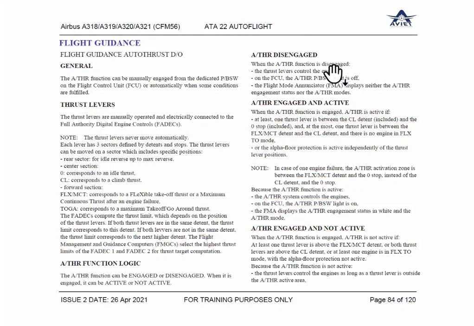Yeah, we're talking about auto thrust engaged but not active. It means it is as good as manual thrust. At least, why does this situation happen? At least one thrust lever is above the flex MCT detent, or both thrust levers are above the climb detent. Then this situation will happen, except with one engine in flex takeoff mode.